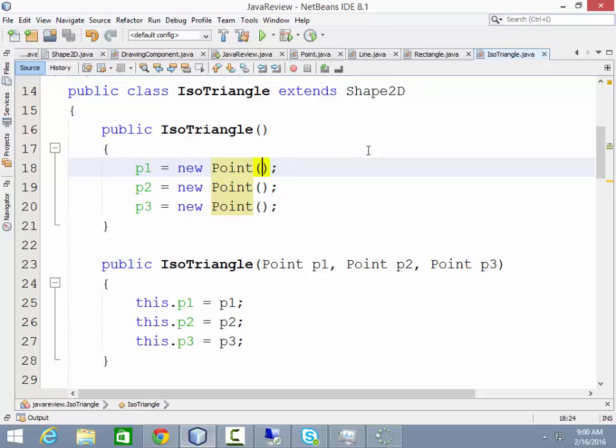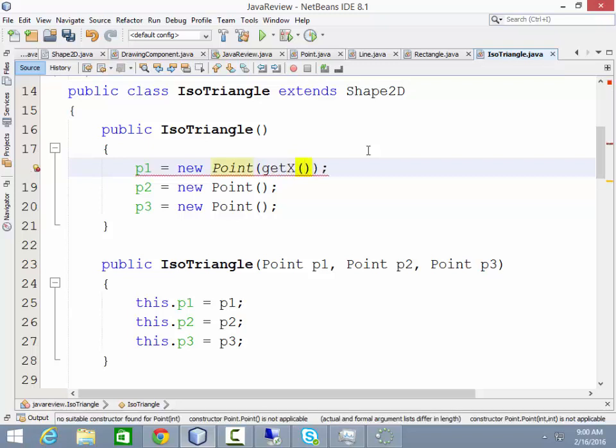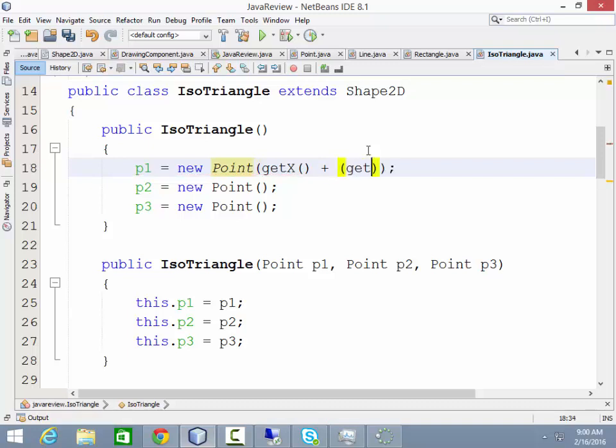So we would say, well, point 1, let's make that one the top of the triangle. And so we would say get x, whatever the x coordinate is, plus, and this time we say get width divided by 2.